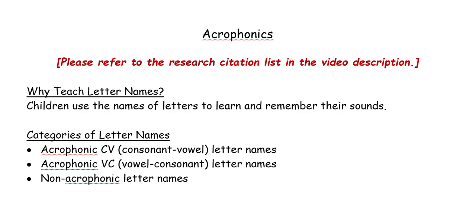Acrophonics. As you begin working with students on developing connections between the letter names and the sounds that they produce, inevitably you have students that struggle with that relationship between the letter name grapheme and the corresponding sounds the letter name makes. So acrophonics is a method to help those students, especially the struggling students. There is a research citation list in the video description that provides supporting evidence for this particular approach.